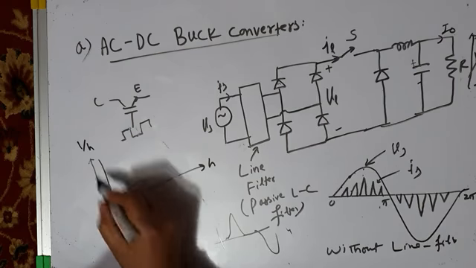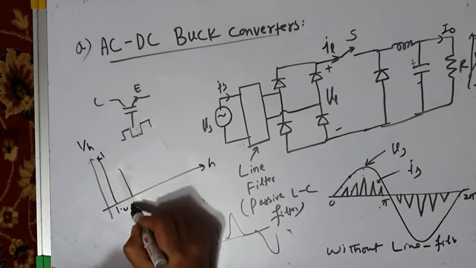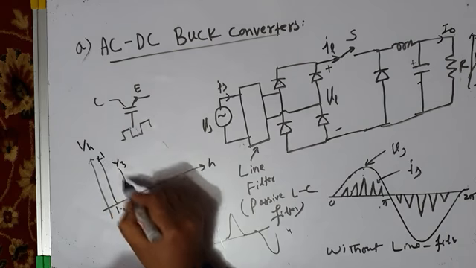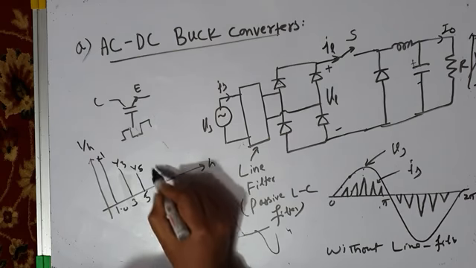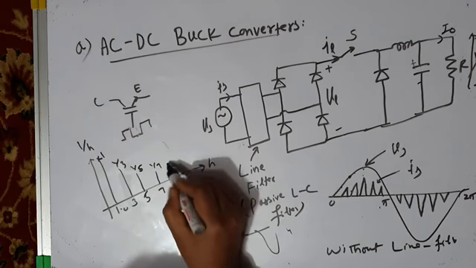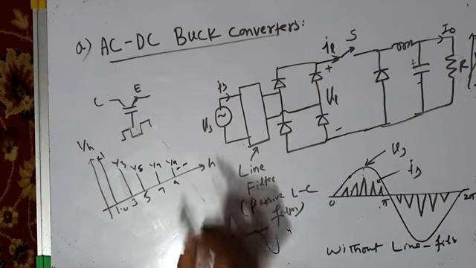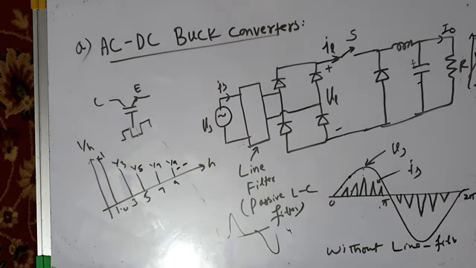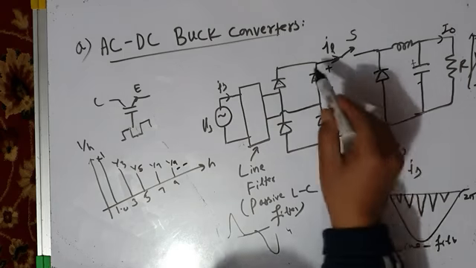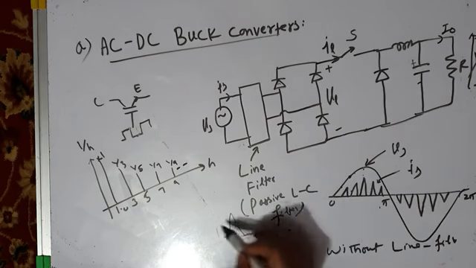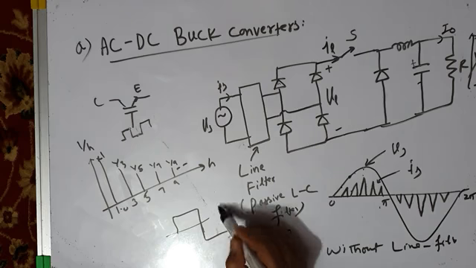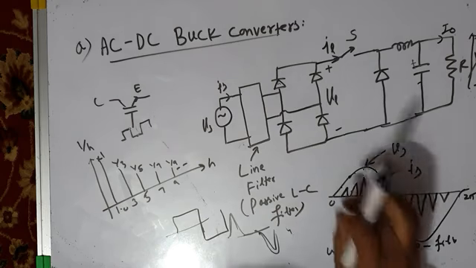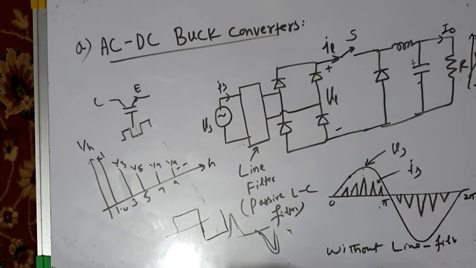Fundamental is 100%, third harmonic has an amplitude of 1/3, fifth harmonic has an amplitude of 1/5, seventh harmonic has an amplitude of 1/7, ninth harmonic has an amplitude of 1/9 and so on. Now what am I doing? Instead of having only one current pulse in one half cycle, or one square wave in the positive half cycle and one square wave in the negative half cycle, I have thousands of current pulses in the positive half cycle and thousands in the negative half cycle.